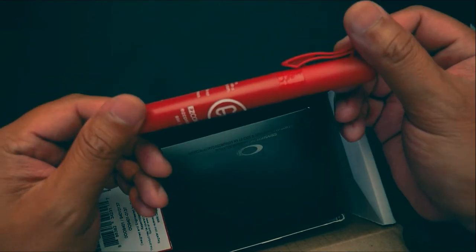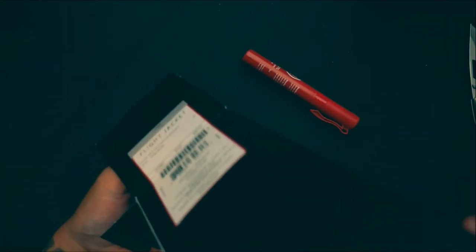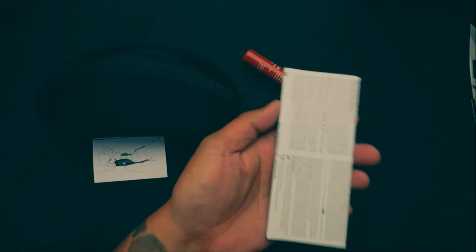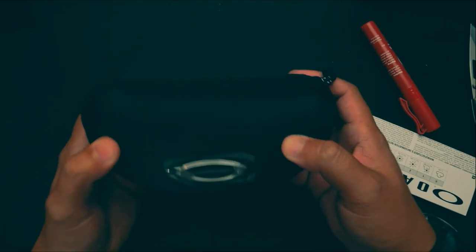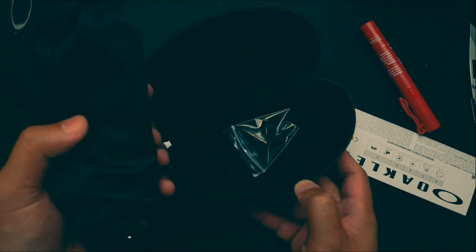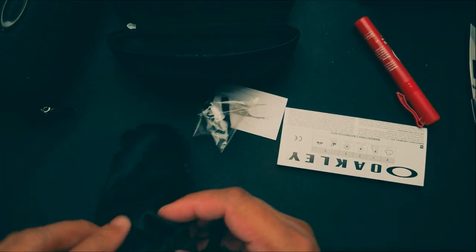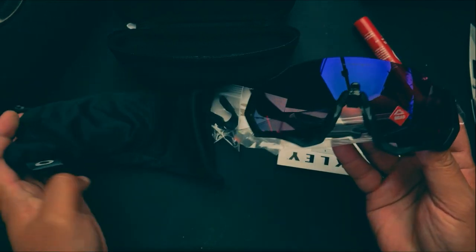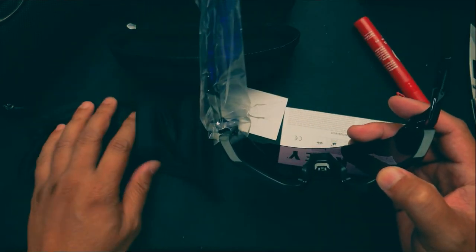Brandyong brandyong. Nagbigay pa si Easy Contacts ng panlinis. Authenticated natin lahat — yung box, good to go. Kita natin yung manuals, brandyong lahat. Hard casing, very very hard — tulad ng Jawbone natin. Sa loob ng box, makikita natin yung nose piece — may number one yan sa loob. Ilabas natin sa pouch ang mismong glasses. Signature move ng Oakley is may plastic sa isang arm yan pag brand new, right out of the box. Ito po ang ating Flight Jacket. Sa pouch sa labas, mayroong maliit na knob or packet — nandun po ang spare na band.